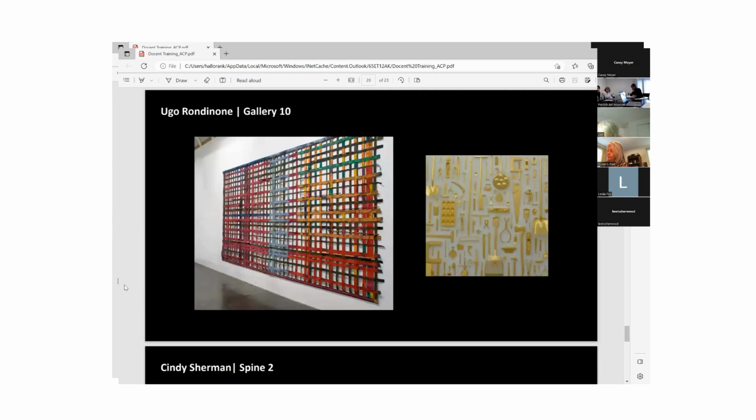And then Ugo Rondinone. When I went to see him on the North Fork, he said, "Oh, I'm working on this new piece. It's really exciting. It's called The Alphabet for My Parents." I think he's still working; it's still a working title, but essentially it's a dedication to his parents, who were immigrant laborers coming from Italy to Switzerland.